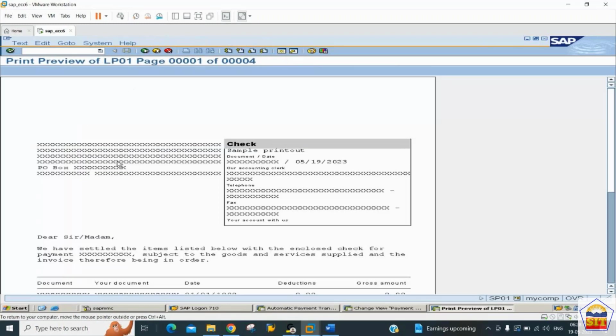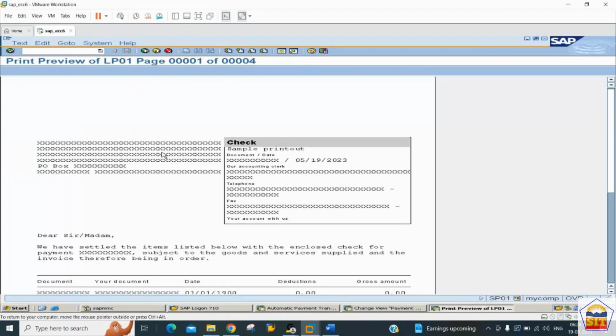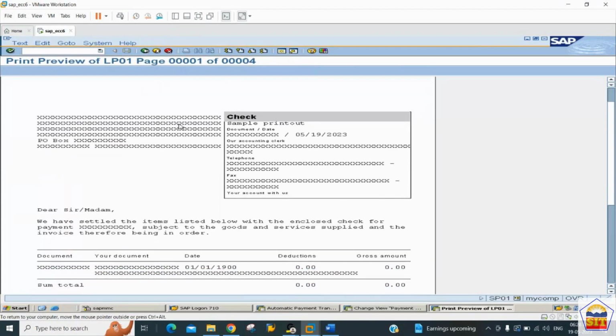So by default your first check system will just show you like this one only. This is a page of your first payment. Okay, you can just see we have 4 pages, so you need to go to the next page. Go to the next page. This is the format. Okay, so just go to the next page. So these are the buttons we can use to navigate.